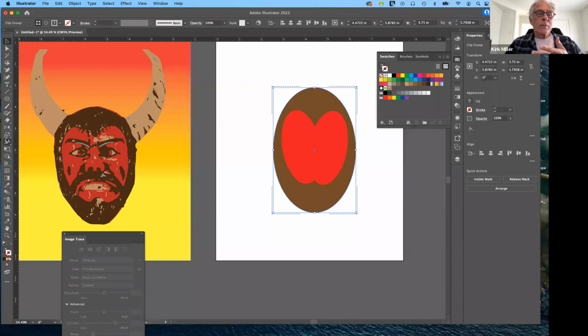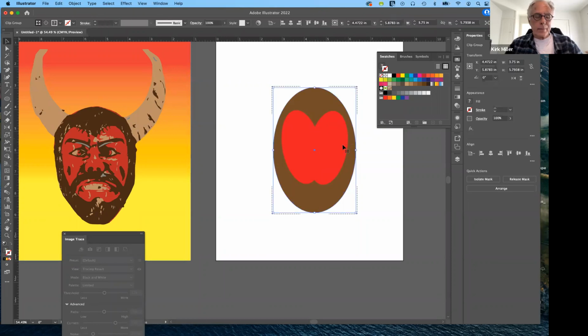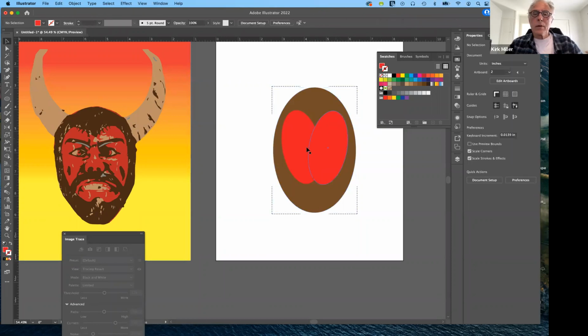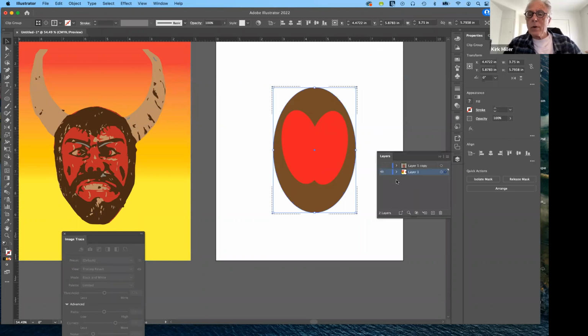So for the moment, I've decided, you know what, I'm going to go ahead and combine the two shapes. So what I need to do is I need to select them first. So let's go back and select this one. And let's select this one. No, let's go back. I'm going to go back in layers and see where we're at with this.